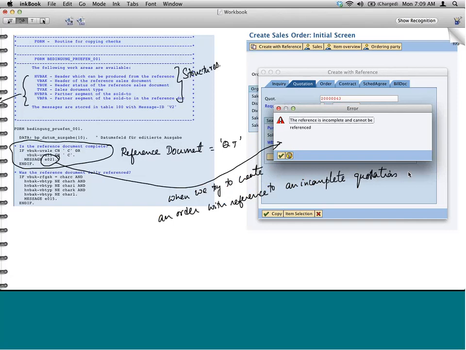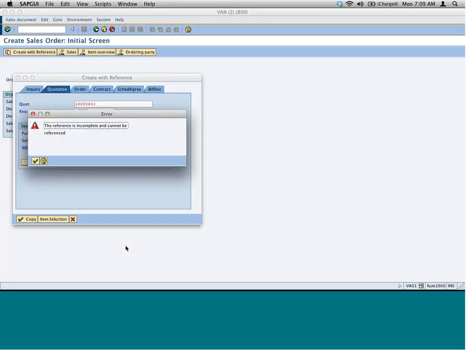And if you see that error message, you should be able to understand that that error message was thrown from the copy control requirement routines. Now let's move on to the next bit.